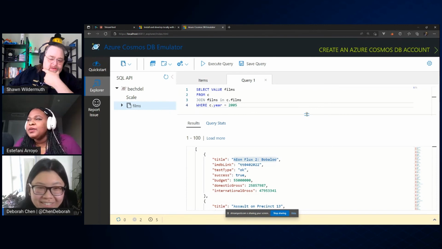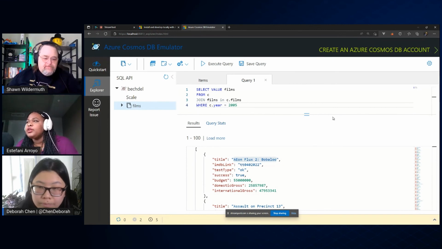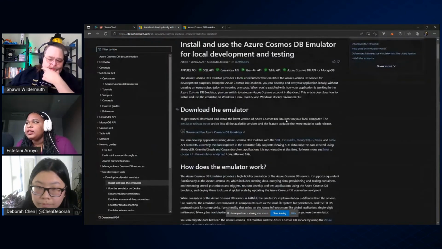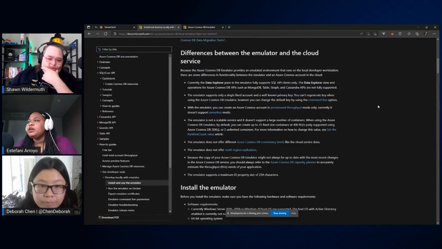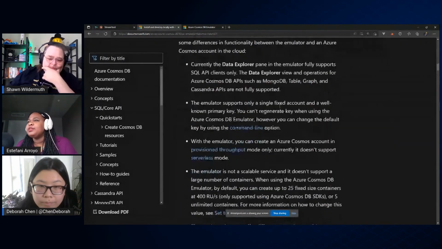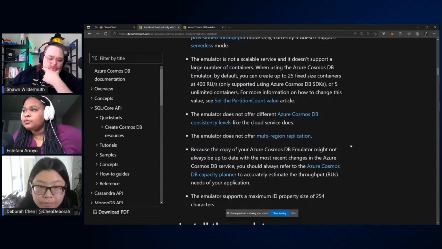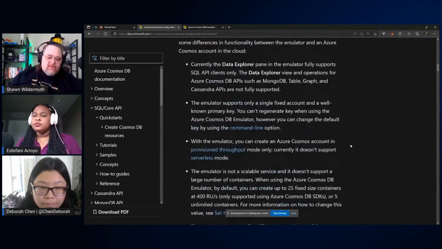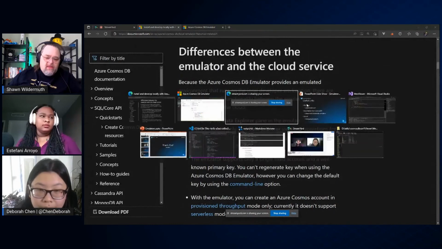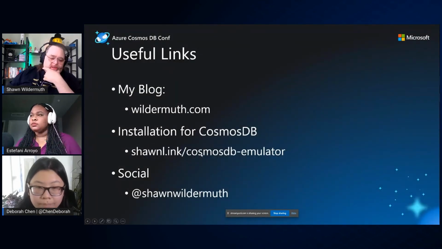I was just going to mention that, yeah, this is about right. It doesn't support the user permissions because, as we mentioned, this is just an emulator of the service. Not all of the features that are supported in production today are supported in the Linux emulator. In the documentation, we do share some of the things that we don't support fully. We have a couple of differences on there. And this will walk you through what it doesn't support so that you can really see what the difference is. And this is directly in the link I have here. If you go to the short link for Cosmos DB emulator, it'll take you directly to that page.